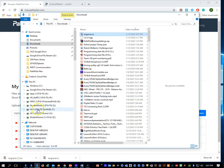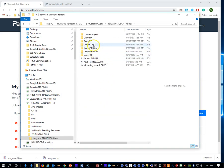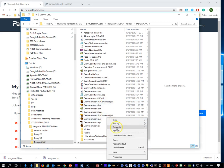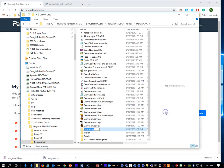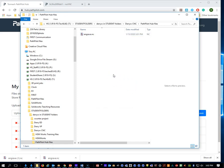and I can go right into my folder. And maybe we'll make a new folder. PathPilot Hub Files. I'm going to open that up. Go ahead and paste it in there. Now, if you created the file correctly, theoretically we should be able to grab that file, take it off of there, and put it on a flash drive and run it on our machine.